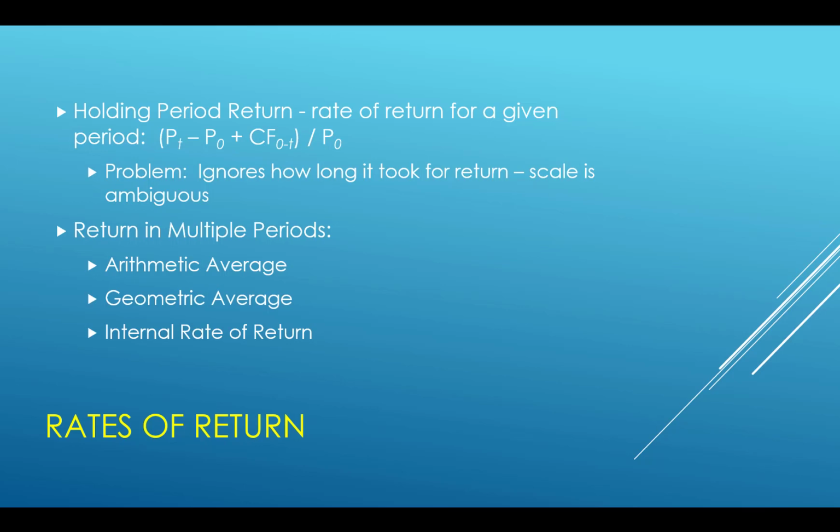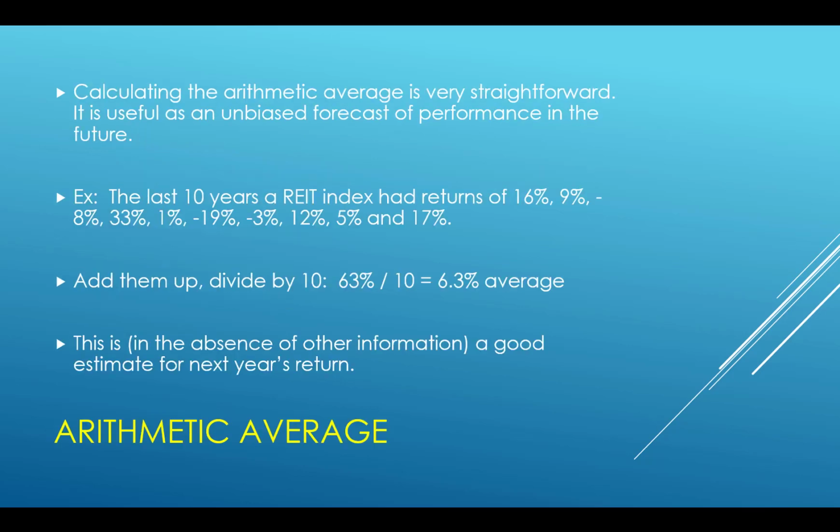And let's look at these returns in multiple periods. The first one you've all seen many times, I'm sure, and that's the arithmetic average. The geometric average is another very common way of looking at things. In the investment industry, anytime you look at a mutual fund and how they report returns, it's going to be on this geometric average framework. And then we're also going to have this very common measure called the internal rate of return. It's ubiquitous in real estate. Everybody seems to use it, so it'll be important that we understand how to do that as well and what it means. So let's look at some examples here.